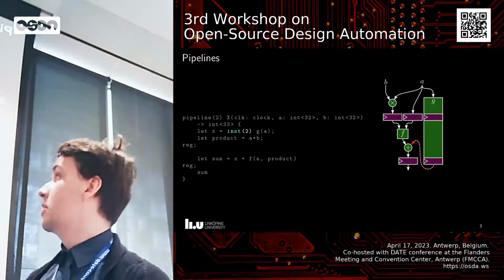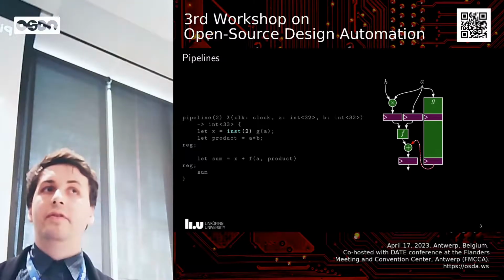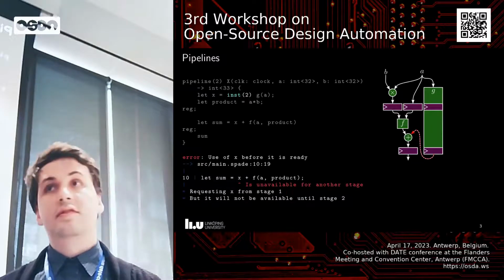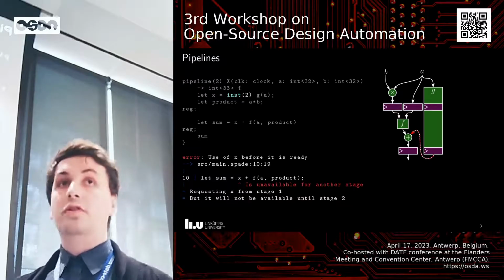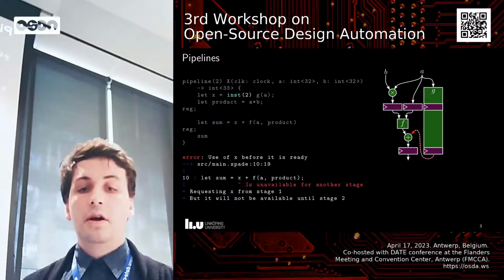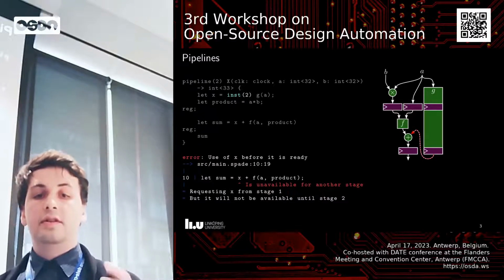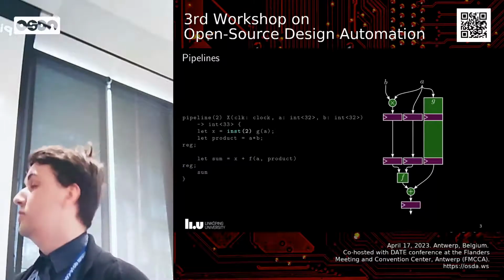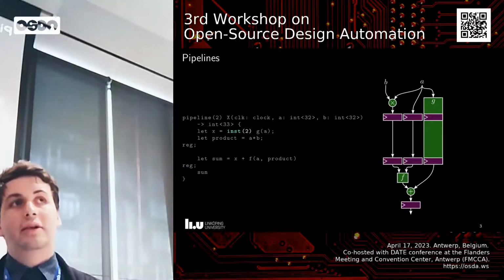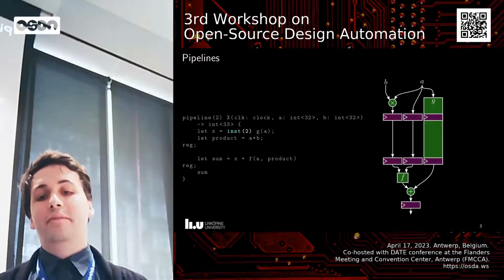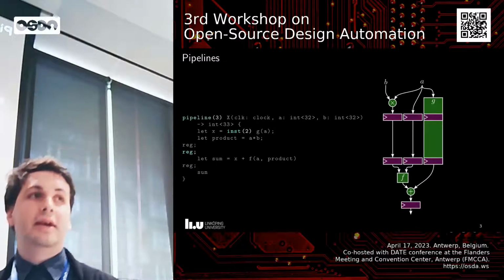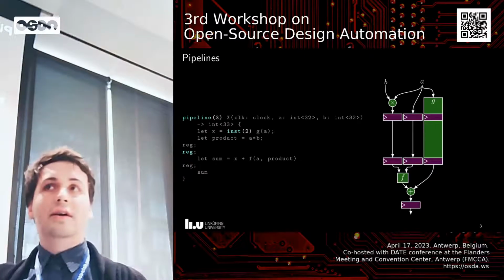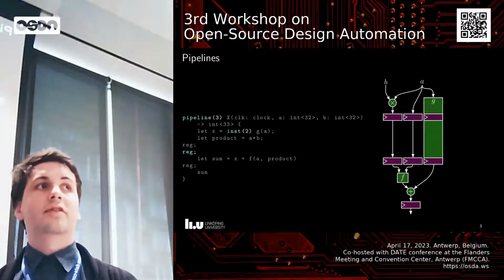We have this line going backwards through the pipeline. The behavior of our circuit changed, so the compiler will tell us that this X value is not available where you're trying to use it. You need to use it in a later stage. Of course, the solution here is to delay the computation of this whole pipeline one cycle. So we insert these two new registers into the pipeline, and because we decouple the description of pipelining from the description of the computation, the only change we have to make is to put reg there and update the depth of the outer pipeline, because now that changed the latency of the pipeline.